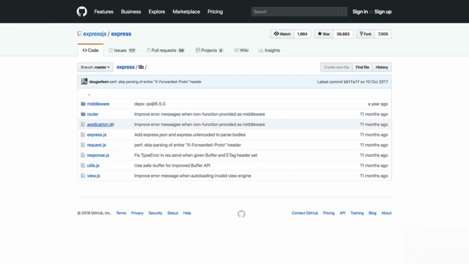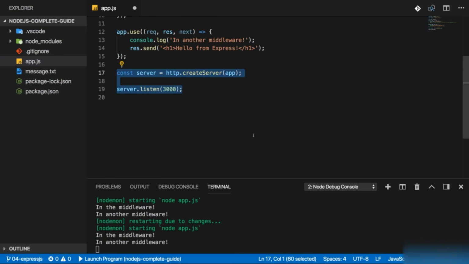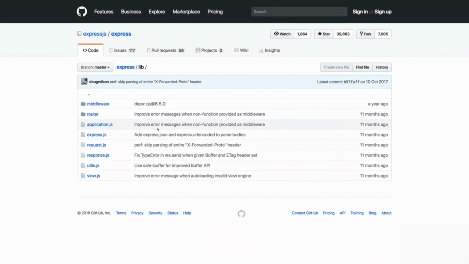Now, one other interesting thing to see is that we can actually also shorten this code here, where we set up the server. We can pass app to that create server method, but instead, we can also just use app and call listen. And this will do both these things for us. Something we can see in the official code if we go into the application.js file.